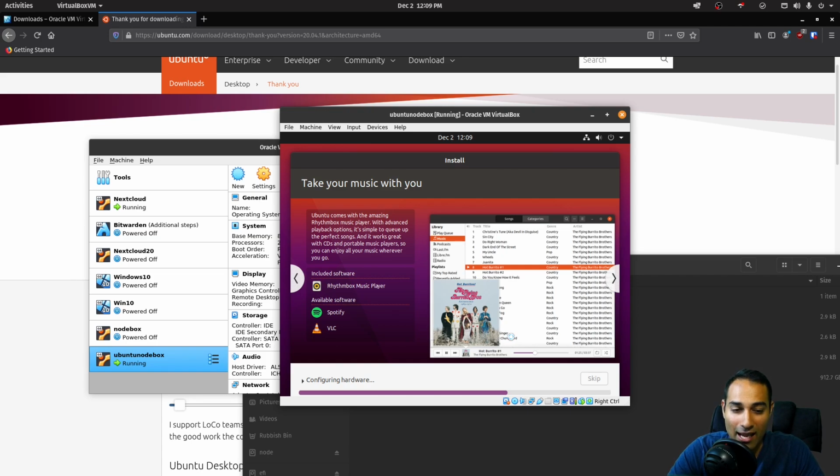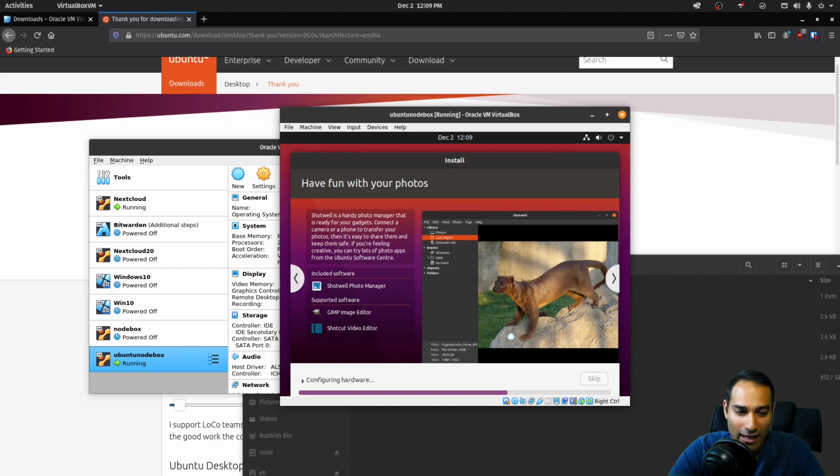But Ubuntu gives a great blend for beginners to at least get a foot in the door, I guess, when learning. And this is kind of where I started as well. And then I kind of moved on and did more distribution hopping just out of interest. And I think that Ubuntu, whilst it's not perfect, it doesn't have the best of everything, it does have a great blend of beginner level or entry level usability, functionality, and pretty much everything that you need to know. A lot of the guides on the internet are all Ubuntu based, and so you can really start to use this as a beginner. So that's kind of why I have chosen Ubuntu.